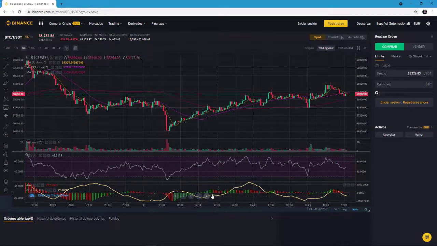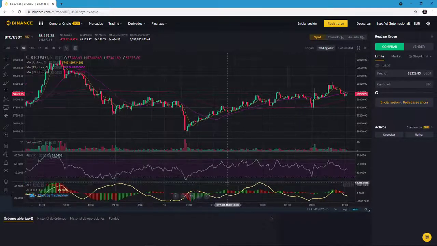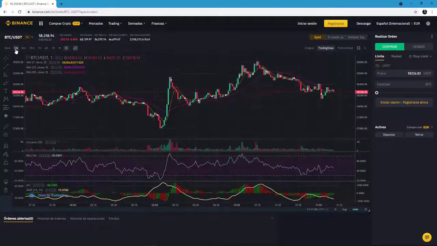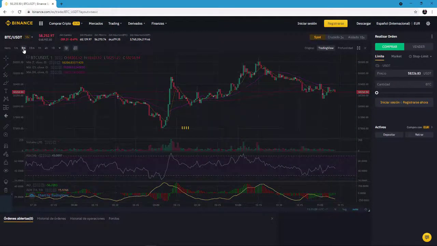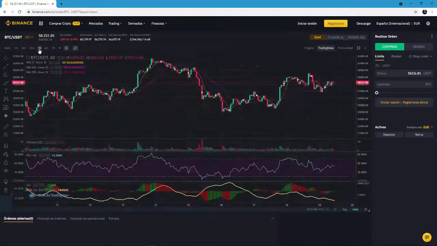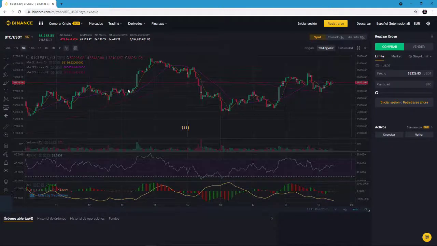In this case, when we see the graph right now, we have to go in. We are going to do short-term trading, so we will use the 5-minute candle that already came by default. But in principle, it will work in any of the candles, both the 5 and the 15 minutes. As an hour is also valid, in this case we are going to use 5-minute candles, and we are going to see that the X indicator is always glued to the green mountain of the Awesome Oscillator when it goes up.